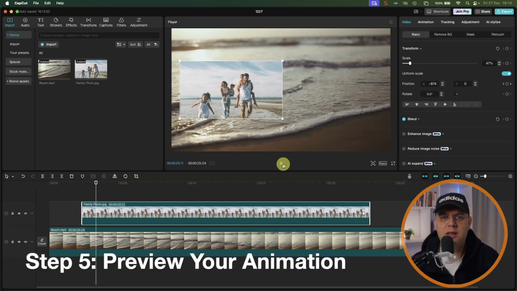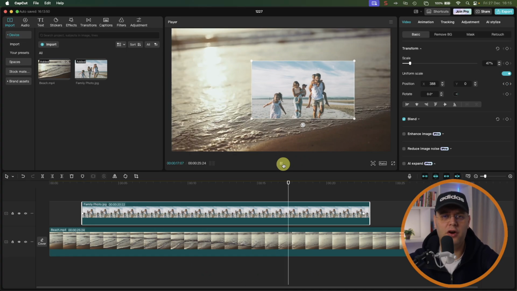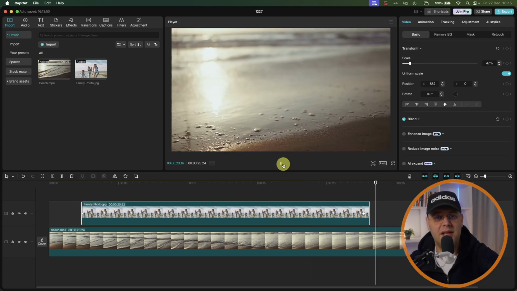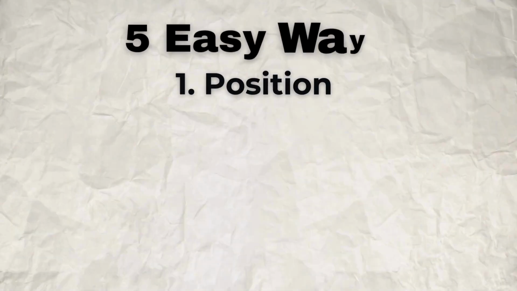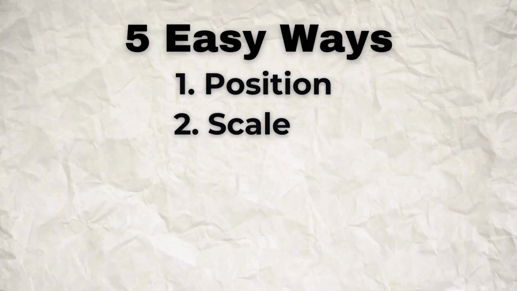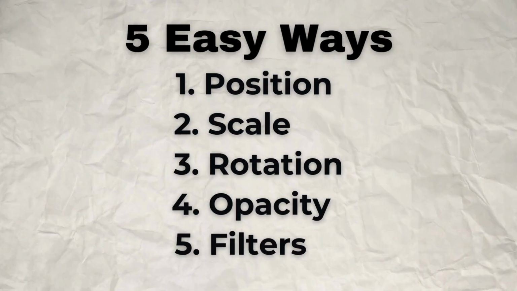Now press play to see how it looks. You'll notice the smooth transition between your first and second keyframes. It's that easy. And now that you know how to set up keyframes, let's explore the top 5 properties you can animate. And these are perfect for beginners and will make your videos look polished and creative.